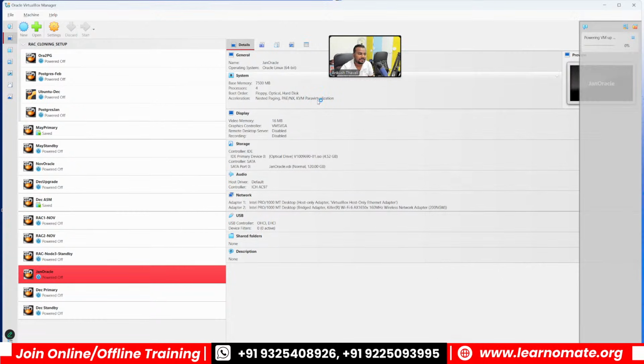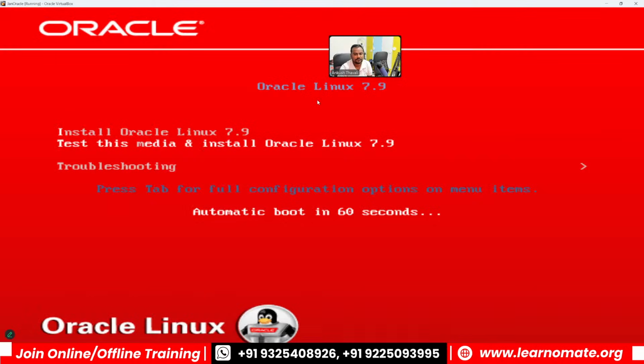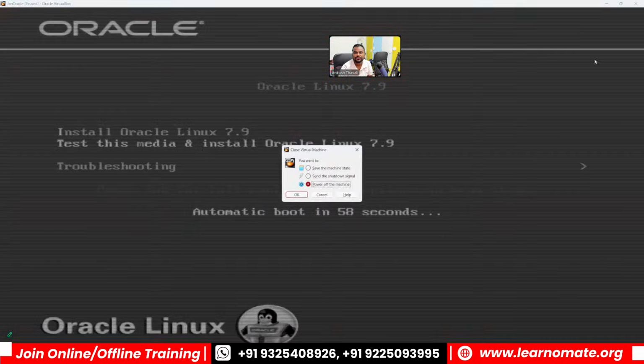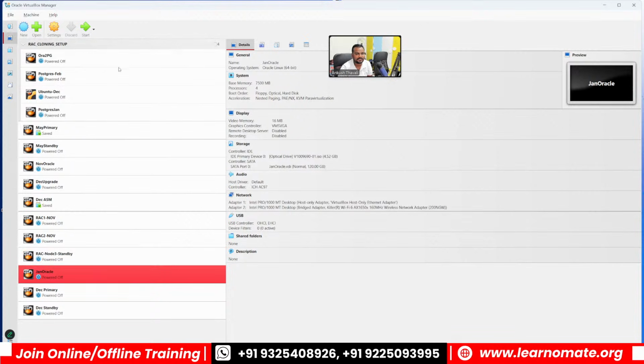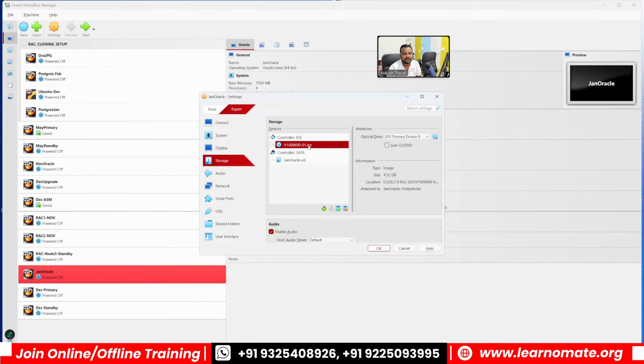So in the last lecture we have discussed how to install the server. So we have installed Oracle Linux 7.9 yesterday. So if you are getting the same screen again, go to the settings, go to the storage, and once your installation is done, you can remove that ISO file.